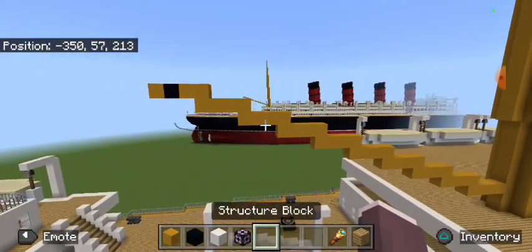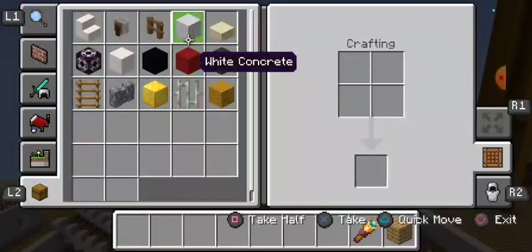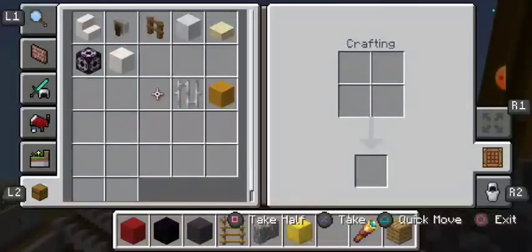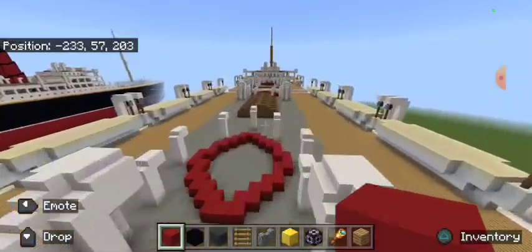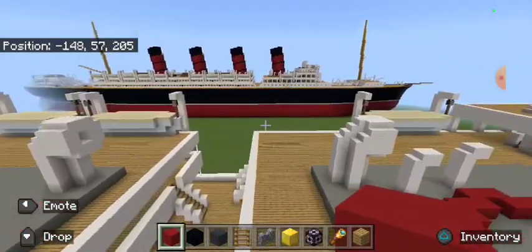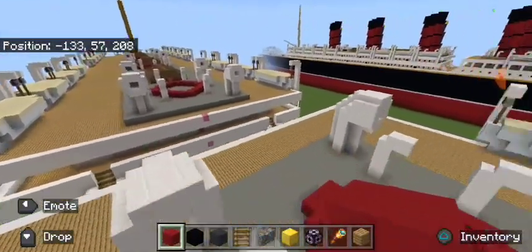And black block there. So now we're going to finish up the main building with the ship's 4 funnels. All 4 funnels are the exact same, so I'm only going to do the front, the first funnel, and I'm going to copy paste it to the other 3.